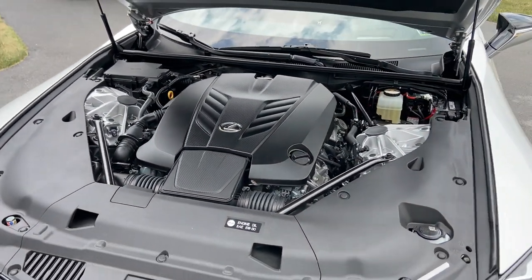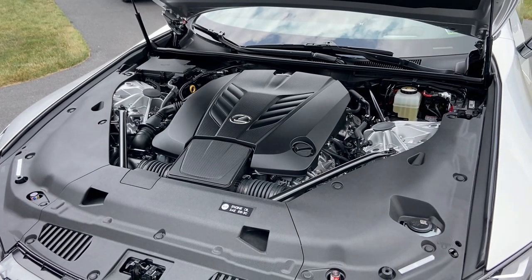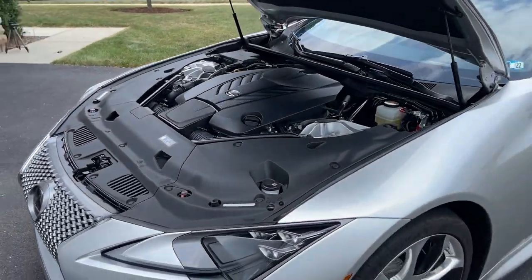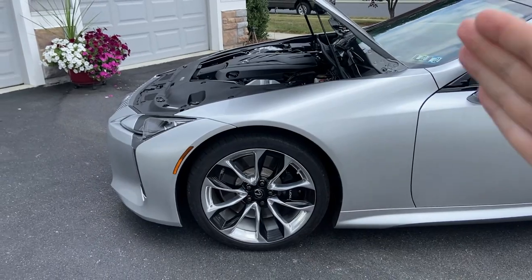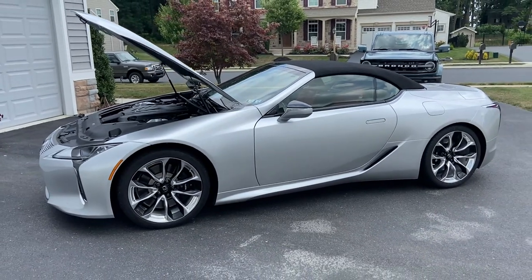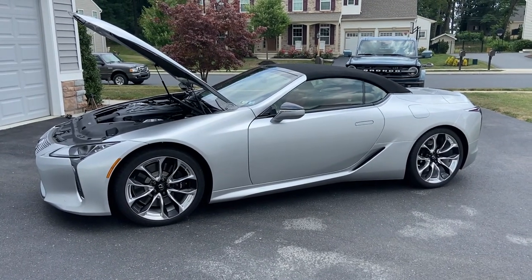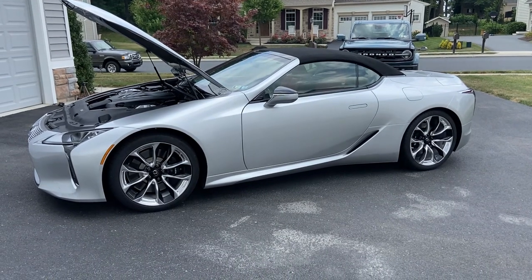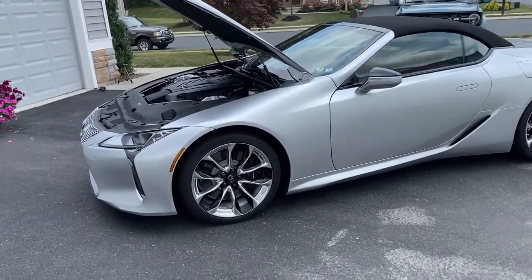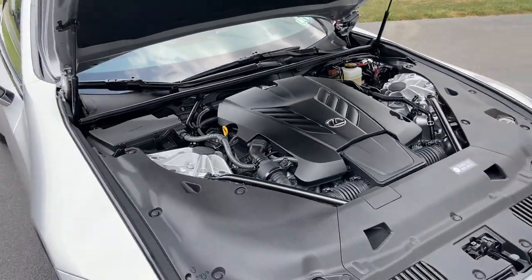In the future, most Lexuses will likely be electrified or hybridized — Toyota and Lexus have had hybrid models for the last 20 to 30 years. This is just a big car from the A-pillar on. My in-laws prioritized comfort when they got this car; they used to have a Corvette but say this fits them better as a grand tourer rather than a track car. The engine looks gorgeous — Lexus always does nice engine covers.